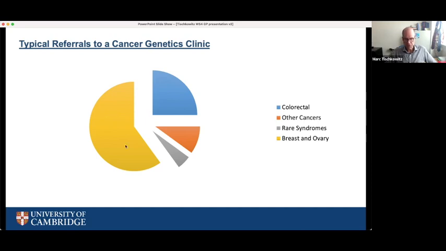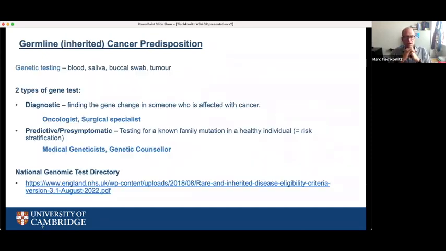So how to refer breast cancer patients with a hereditary component is really important as it makes our work more efficient. I'm just going to talk to you a bit about some of the basic principles behind hereditary breast cancer. And one of the core principles is what the testing actually involves. So genetic testing typically will involve a sample. It's usually a blood sample or a saliva sample. We can also use a buccal swab, and increasingly we use tumor, but we're often answering slightly different questions when we're doing tumor sequencing.